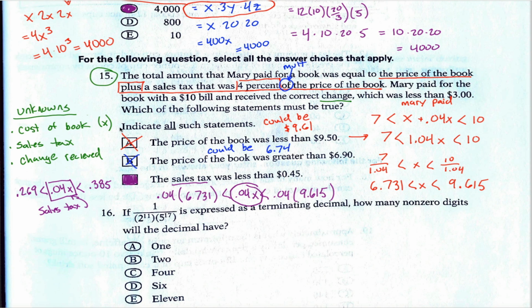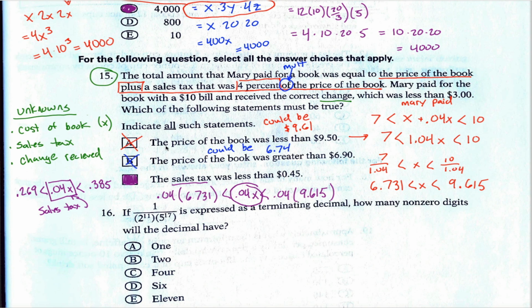At the start of this video, I made the point that you don't have to make the cost of the book the x. I just think it makes it the easiest to choose your unknown to be the cost of the book. But you absolutely could have let your variable be the sales tax or even the change received or probably even some other unknown in the problem. But I think what you'll see if you try making one of these your unknown is the problem gets a lot more difficult and you essentially end up solving for the cost of the book anyways.